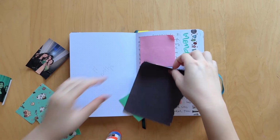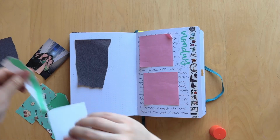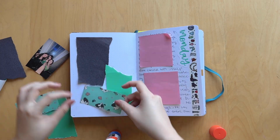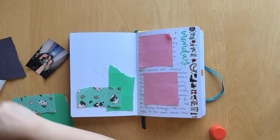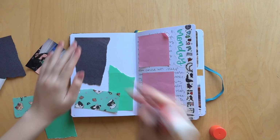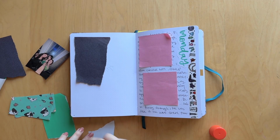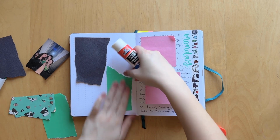Okay, this is something new I've been doing where instead of just using washi tape to decorate the edges or anything like that, I'm trying to incorporate just like paper layering. I've only ever done it once before in my journal, so we're really trying out something new here. Because normally when I put in photos in my journal, I'll use washi tape to decorate. So this is a little bit different from what I normally do. But again, trying to be more creative in my journal.